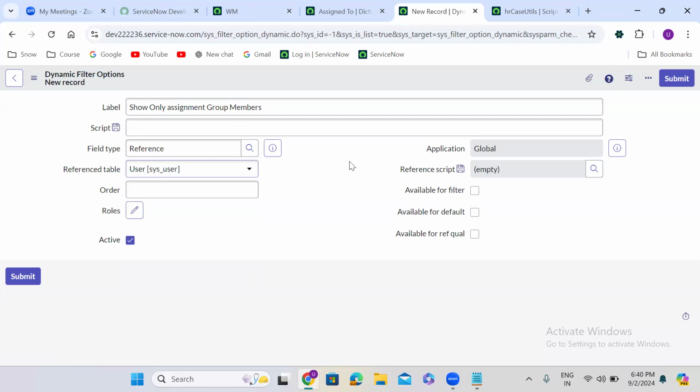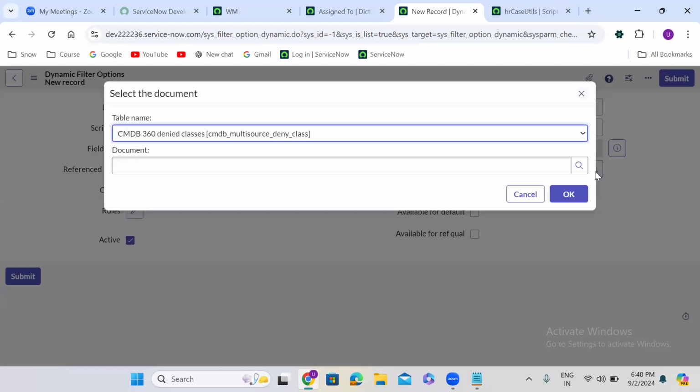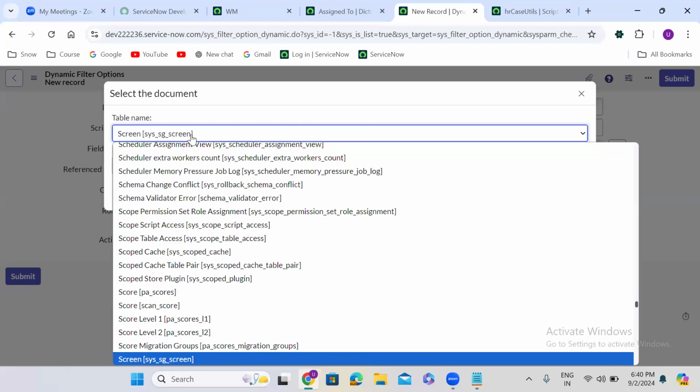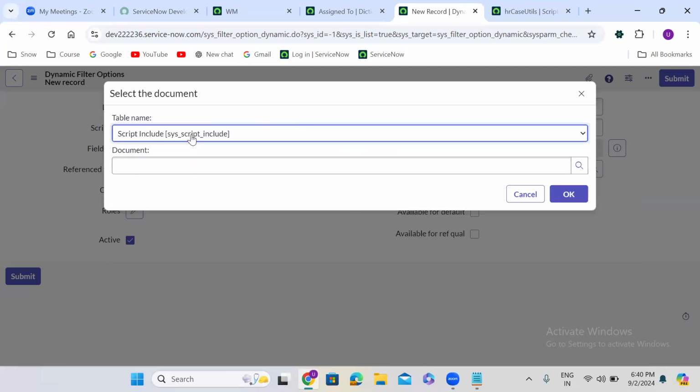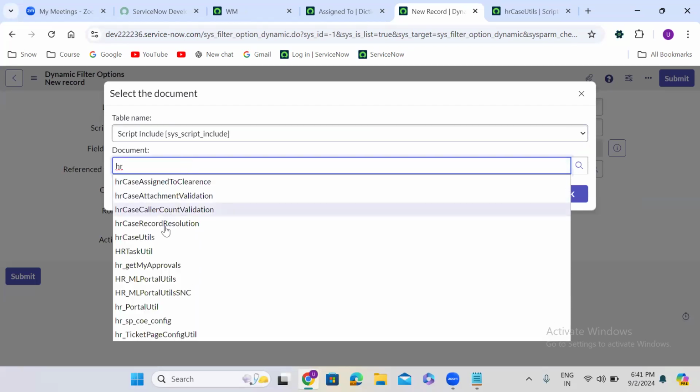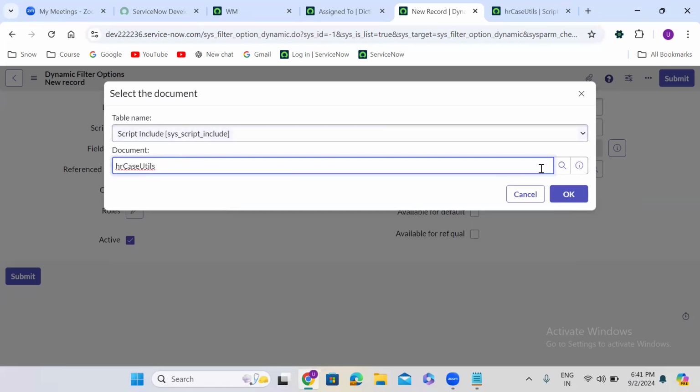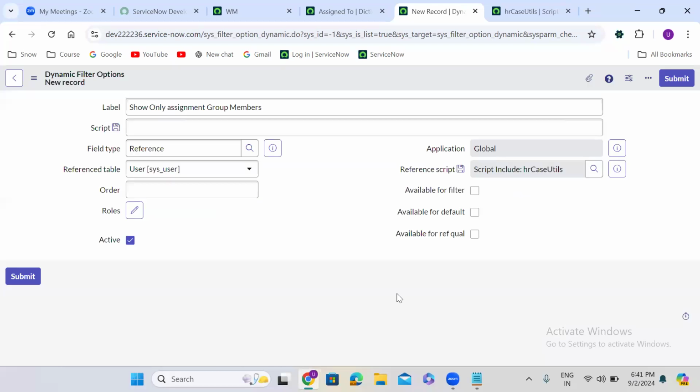The reference script should be a script include, so you have to select a script include here. What is the script include? HR case utilities. Okay, this is the one that we have to select.